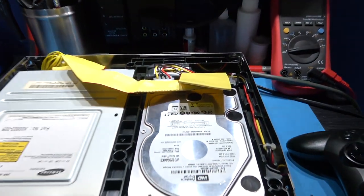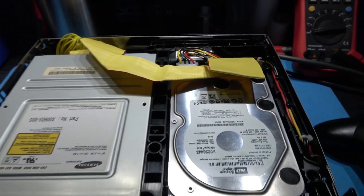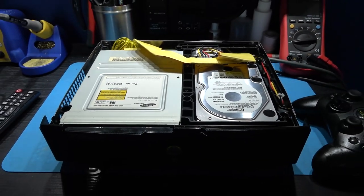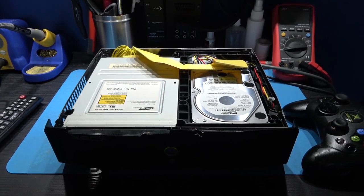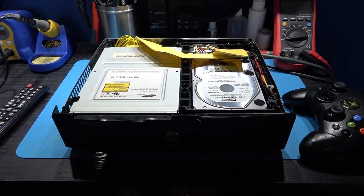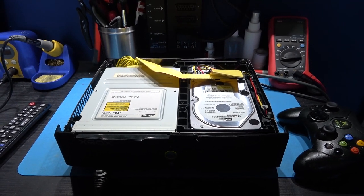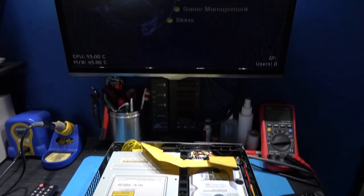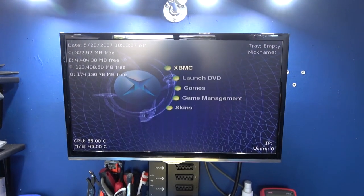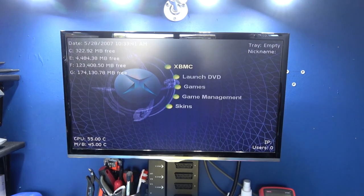Now I have to admit guys, I'm quite impressed with this IDE to SATA adapter. I thought I might have problems with it. No, it worked perfectly first time. So what I'm going to do now is whip the lid back on this. Well, I'm going to neaten the cables out first, then whip the lid back on. Then what I'm going to do is start the painful process of FTPing games over to this and emulators.